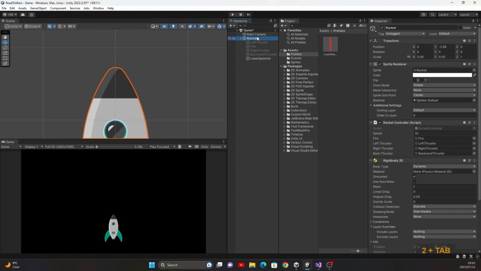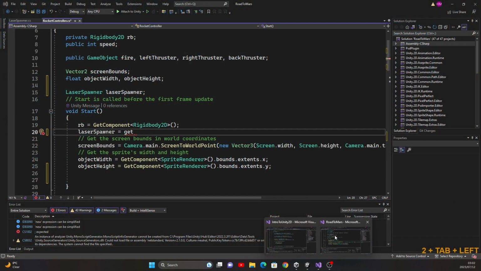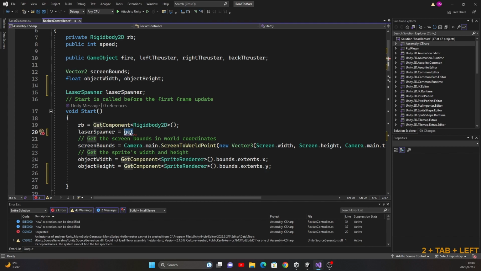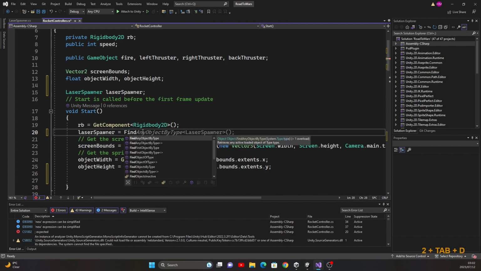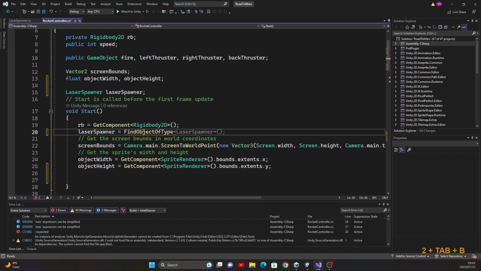So if we do GetComponent, it's going to look everywhere, not find it, and give us an error. So what we're going to use is FindObjectOfType LaserSpawner.